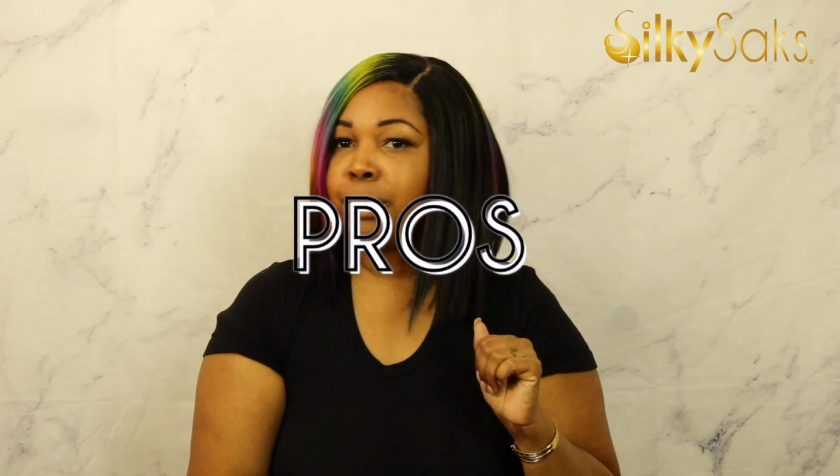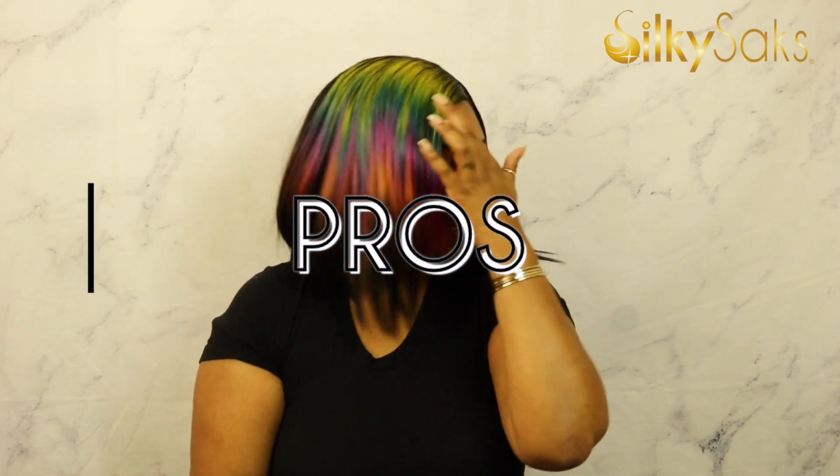So for the pros, the color, boo. It's the color for me. The color is coloring. I love this color blend. I think they did a beautiful job with that. I love bobs. If you watch me over here, you know I love a good bob style. So I think this is nice. It can be nice to wear when this weather is still warmer. And then as we transition over into this fall autumn season, I think this is going to work well with the coloring.